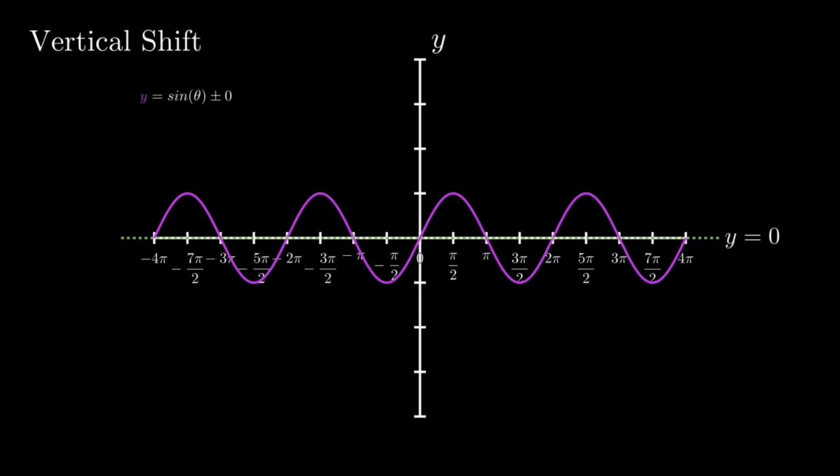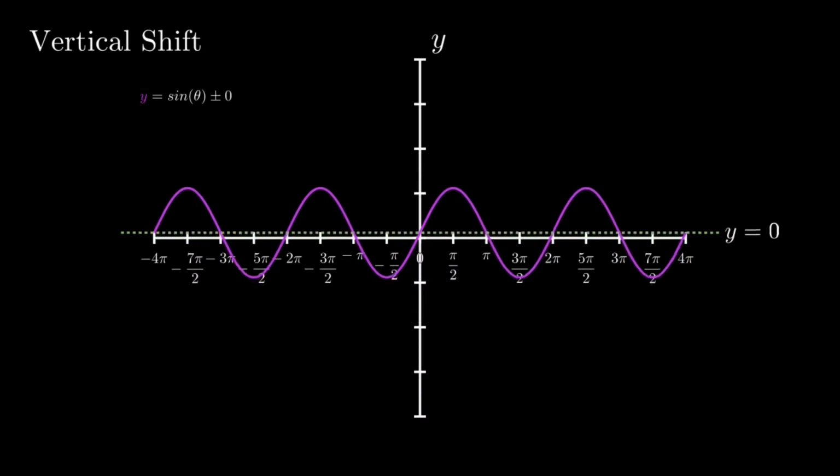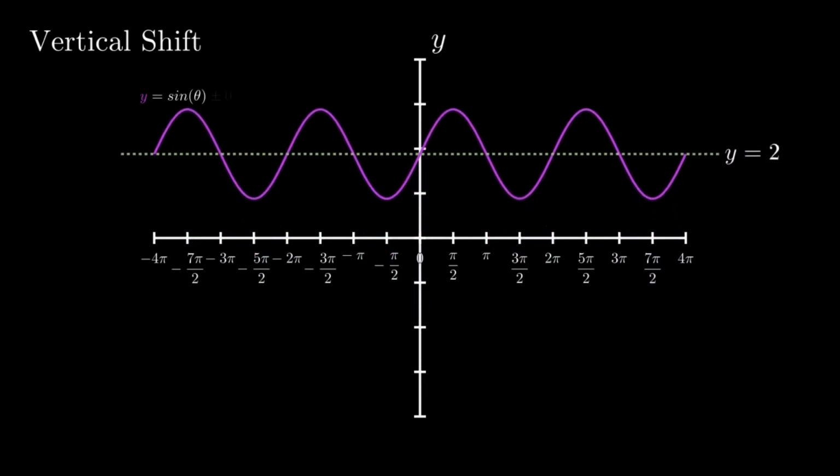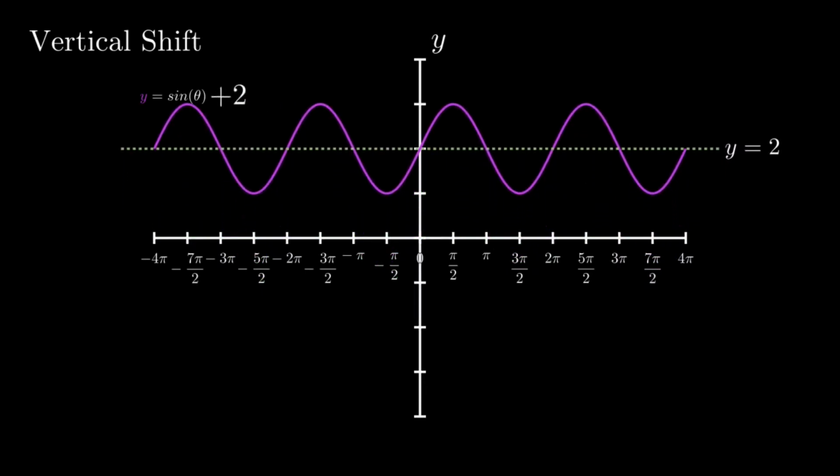From here, if we want to observe a vertical shift upward by some value, let's say 2 for example, we simply shift our baseline upwards by 2 spaces, adjusting our constant that is being added after the function. As we shift the baseline, the function itself comes with us. Remember, the baseline acts as a midline for the wave function, so the extrema on the function need to move in sync with shifts in the baseline.